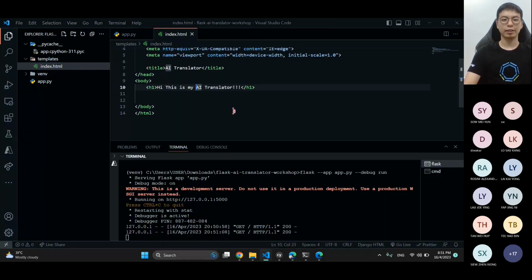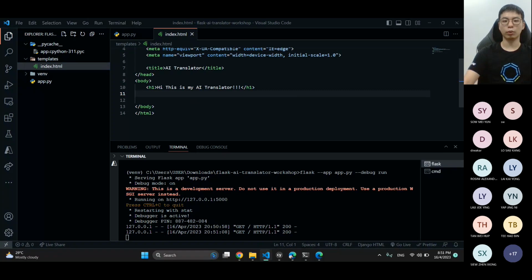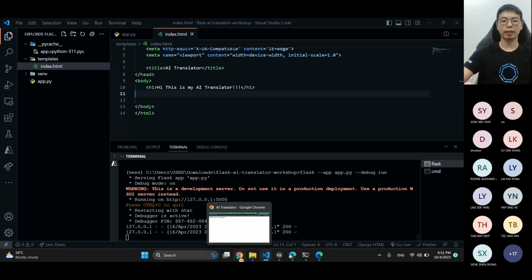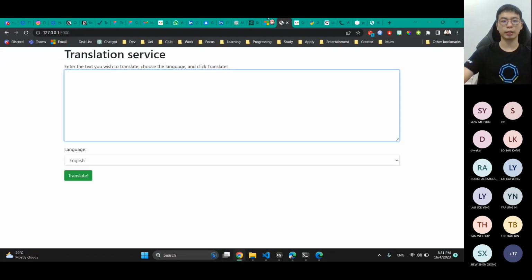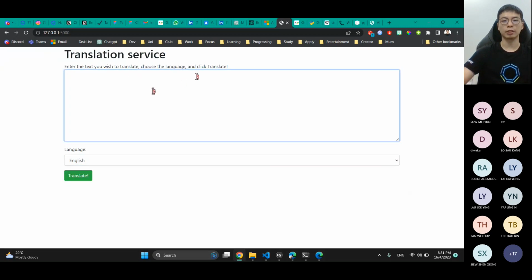Anyways, after we have this, we already know how the basics work. Now we are going to actually work on the form and stuff that will appear on index.html. How does the sample work? I'm not sure, is it open yet? The sample works such that this whole thing is actually a form. When I send this, it's going to post whatever I have here, like what language I selected and what translation text I put in here.